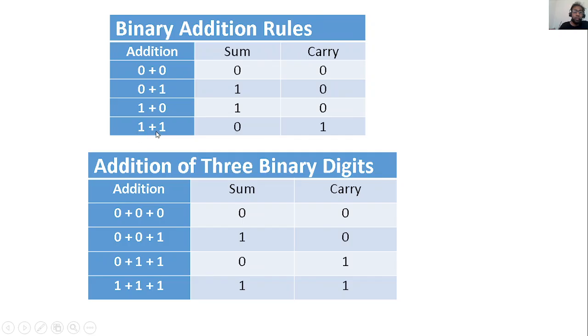But when we add the two numbers 1 and 1, we get the sum as 0, and 1 goes to the carry. And if we do 1 plus 1 plus 1, then we have 1 as a sum and 1 as a carry. So everyone must learn and understand this table first, and then we can move forward with binary addition. If you don't understand it at the moment, you must learn it.